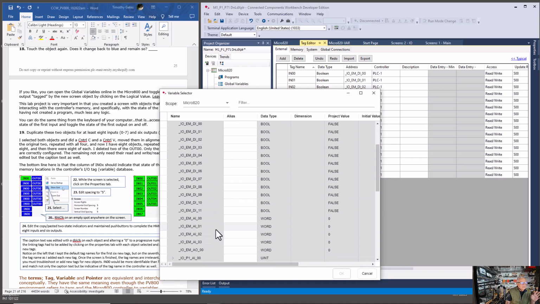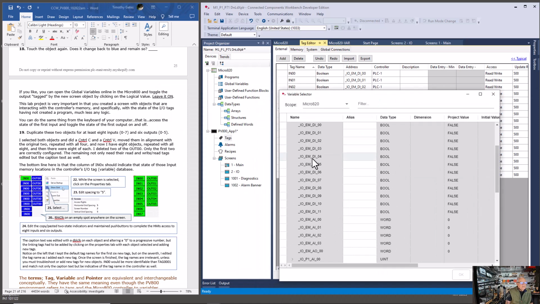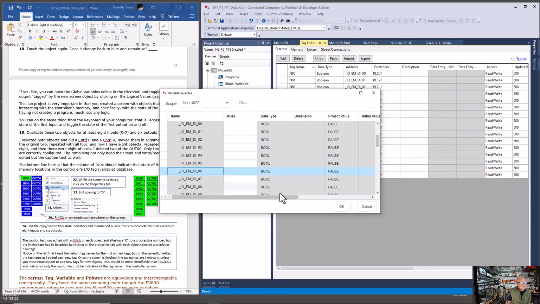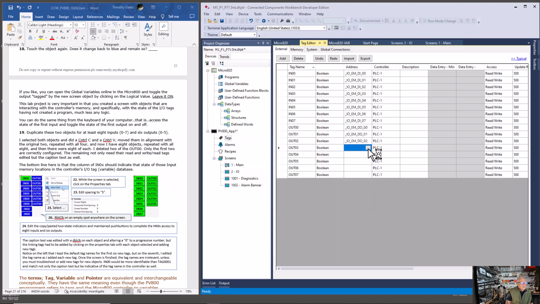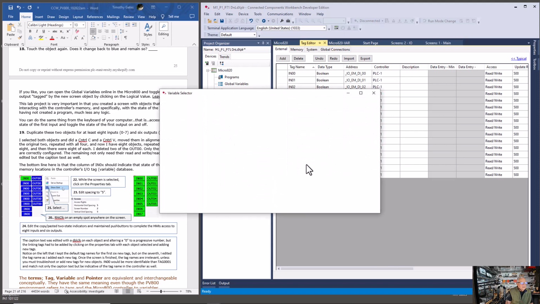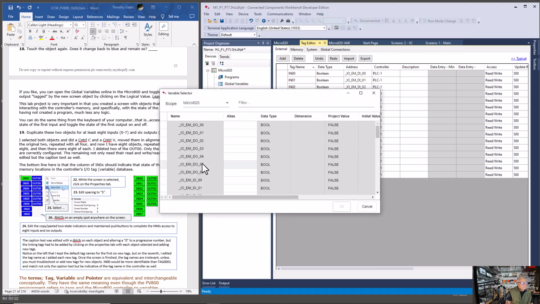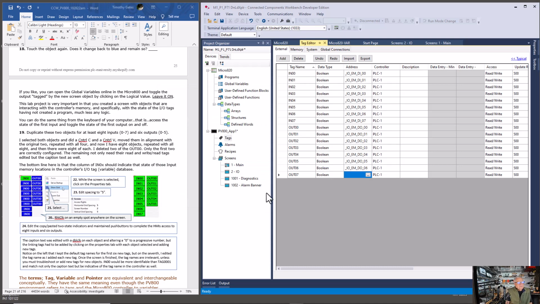Unfortunately, I don't think it'll stay open like this. And I want input 5, input 6, input 7, output 2. This time I will double click on output 3, double click on output 4, double click on output 5, and so forth. I forgot that the controller I'm working with here, the 820, doesn't really have 8 outputs.